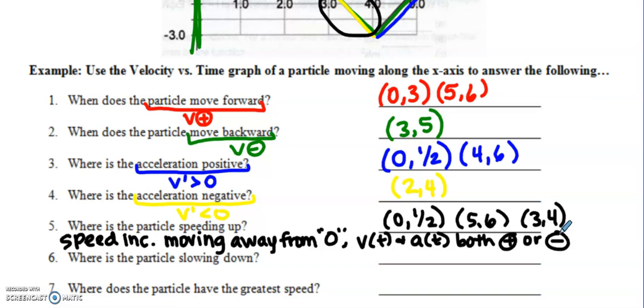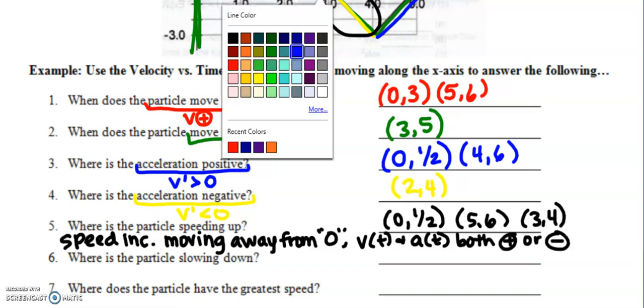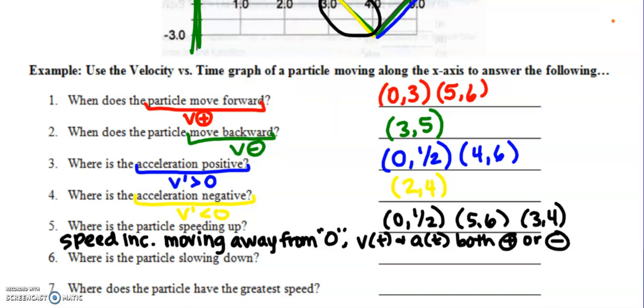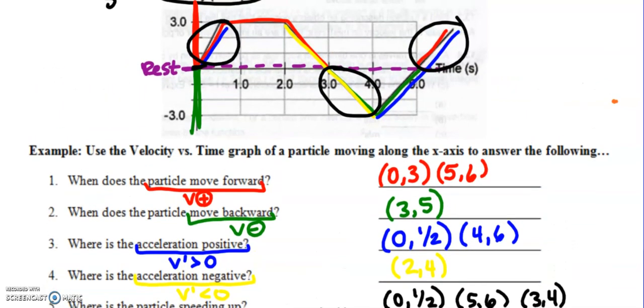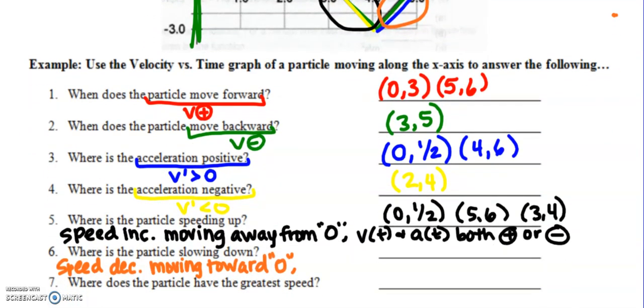Okay? Where does the particle slow down? Well, let's think about the flip of that, if you will. Particle is going to slow down where your speed is decreasing, which means we're moving not away from 0, but we're moving towards 0. Think about when you're about to turn around. If you're out for a run, you have to slow down to then turn around. So we're going to move toward 0 or toward rest, okay? In this case, if I think about where am I moving toward 0? Here, right? I'm heading in the direction towards my rest point. And then here, I'm heading in the direction of my rest point. So from 2 to 3 and 4 to 5.